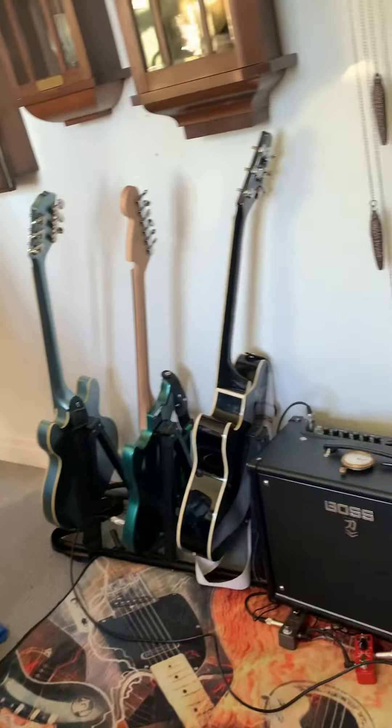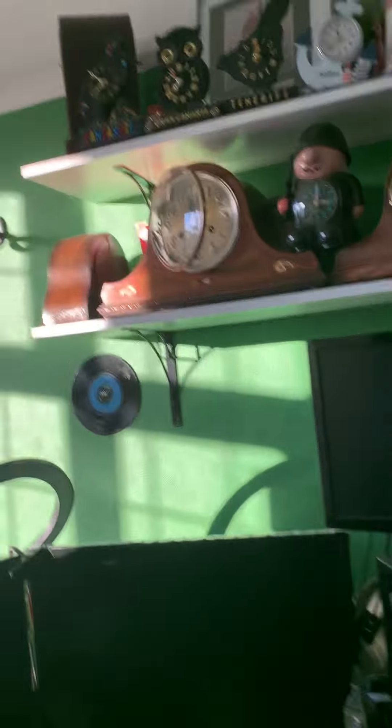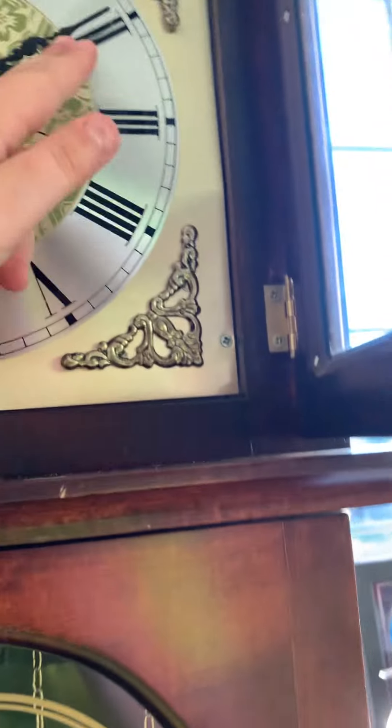I'm really short for an 11-year-old. This is below my calendar, near my drum set, and I've got some guitars next to my Vienna. This clock is up on a shelf above my PC. The door doesn't keep closed, which is really annoying. Also, I've put the original chime rods back in the grandmother clock — the ones that were in it before were from my old income wall clock.